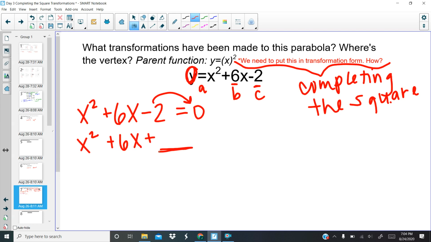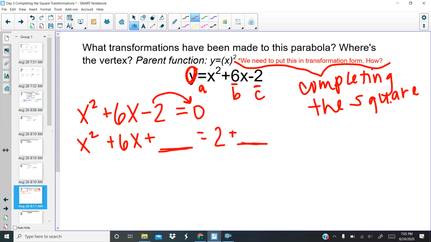And we need to put another number there to make this whole equation on the right-hand side a perfect square. And so then I moved the negative 2 over, so I'm going to have a positive 2 on this side. And since I added a blank on the left-hand side, I need to add a blank on the right-hand side. So the next thing that you have to do is to fill in the blank.